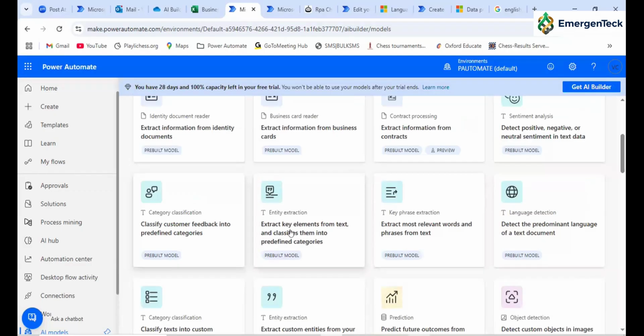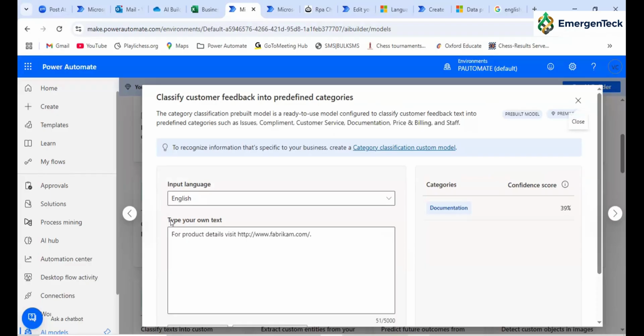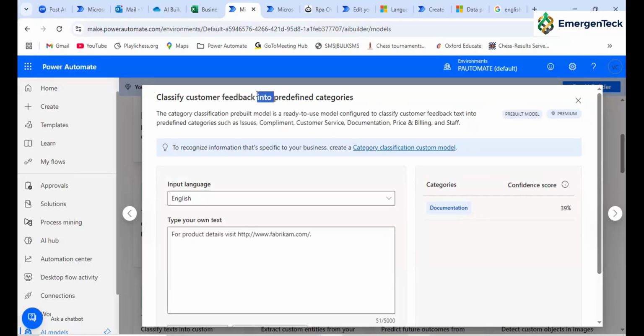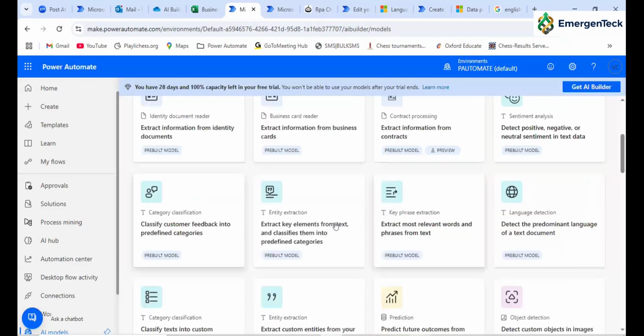Now the next one is entity. So this always looks at the email body content to define the category, and based on that, it can reroute those into specific folders or inboxes. Is it only email? Yes. Because customer complaints normally come from email, correct. Now this one is entity extraction.